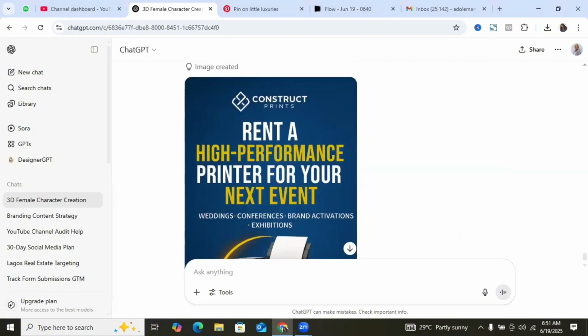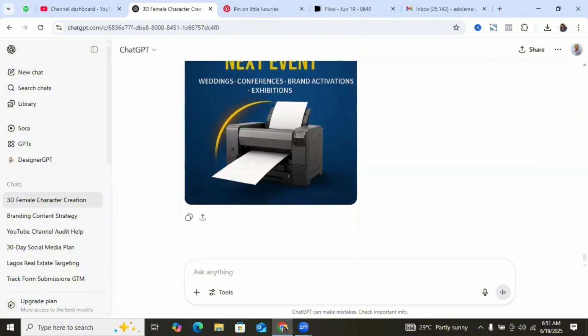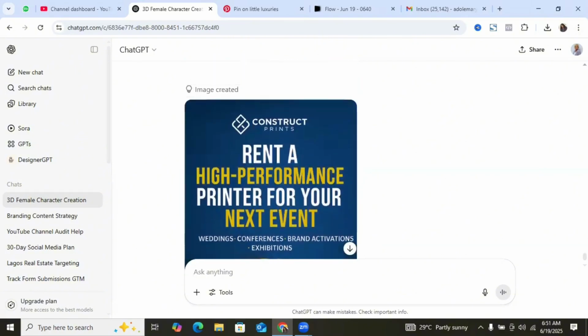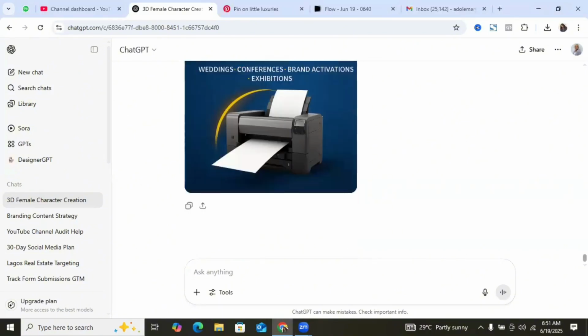So this was what it created for me, and this is cool. This is really cool. Even though some details are not so in place, like the logo it's used. I mean, this is not even our logo. This is not the logo for the brand. So I can still edit it and all, but the text is accurate. And even the subtext and all of this here, it's because of the information I actually gave it. Now let me show you the prompt that I used.